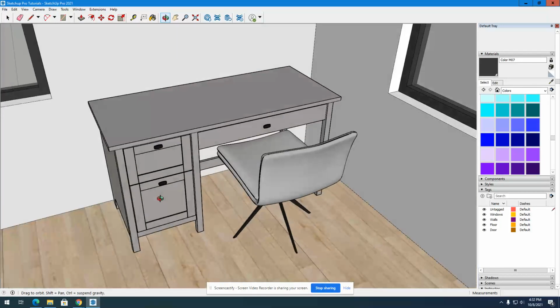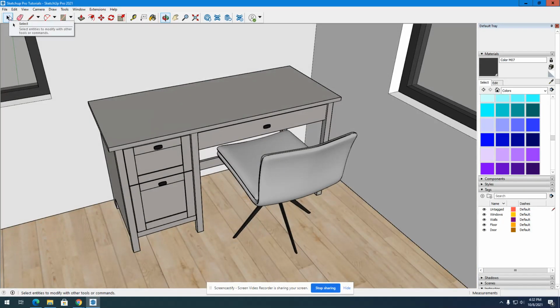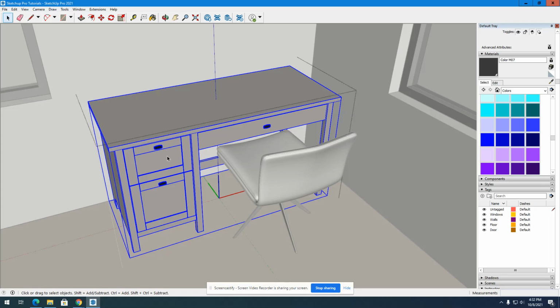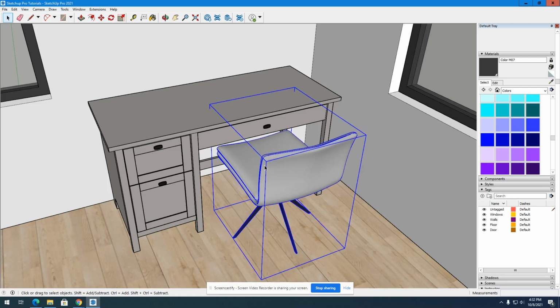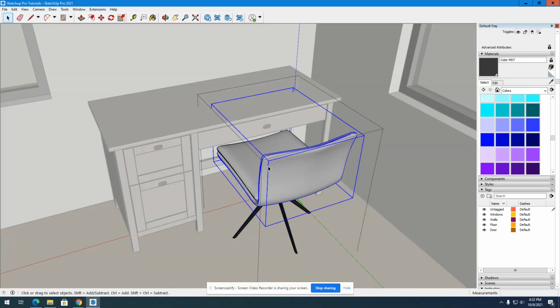Okay, so for this item, if I were to edit, I'm not going to go ahead and edit it, but you can just see, click into the group, double click into the group, double click. There's just a bunch of different components depending on who made your item. See, the knobs are its own drawer. Double click into this one, double click, double click.